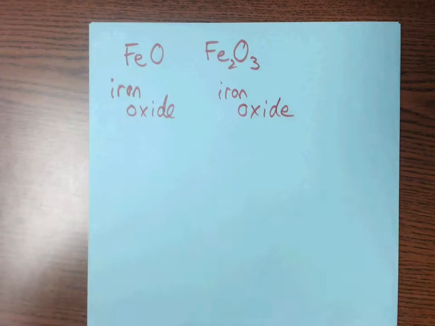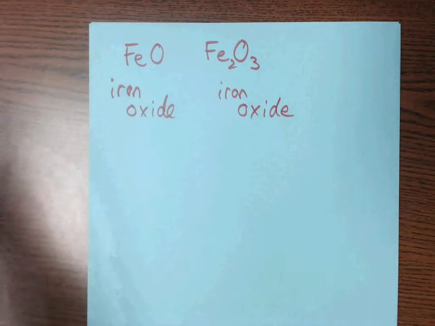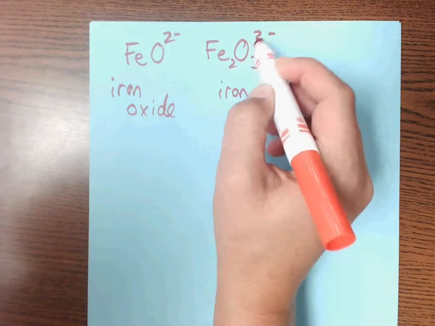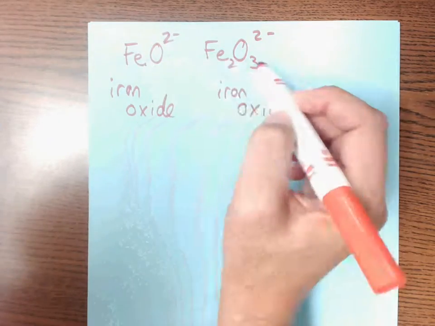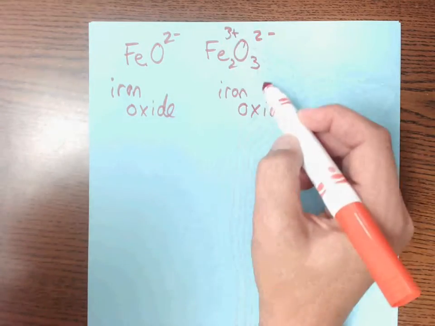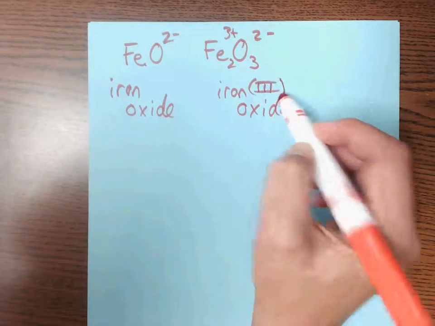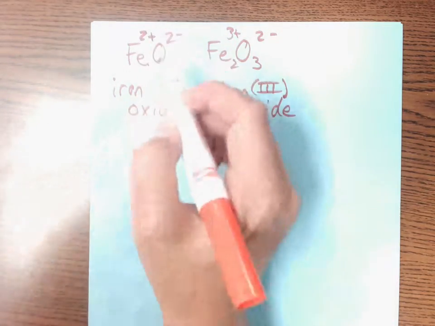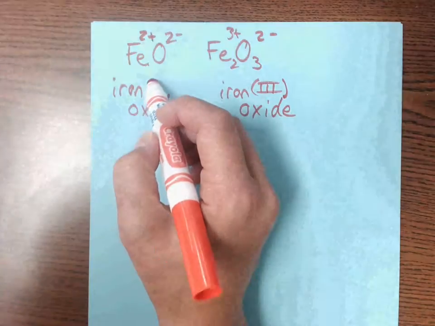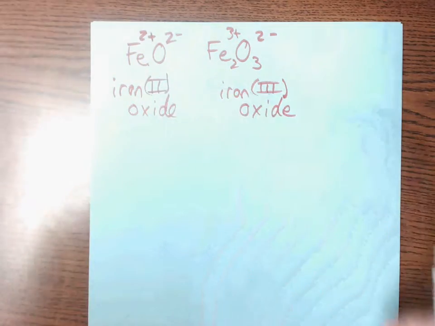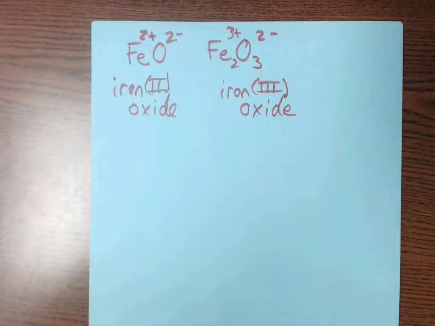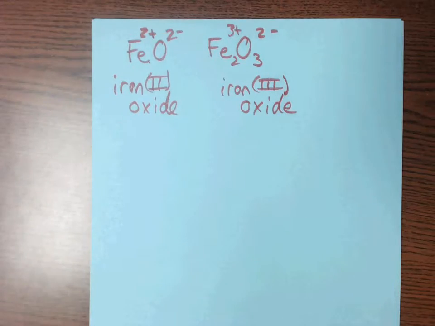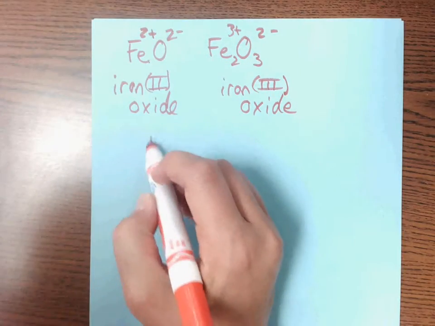So what you want to think about is what you do know. You know the charge on oxide. And oxide is 2 negative. So if a 2 negative was up here on both of these, if it crisscrossed down, well, that means this 3 came from here, making this 3 positive. That means this 2 would have to be a positive 2. So since the charge is canceled, then we don't see any subscript. So iron 2 oxide.